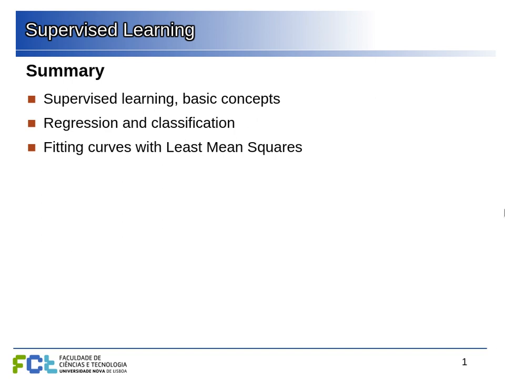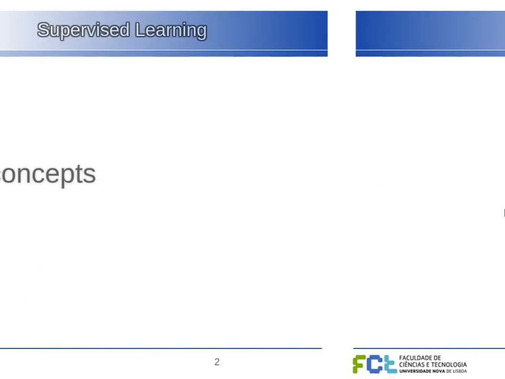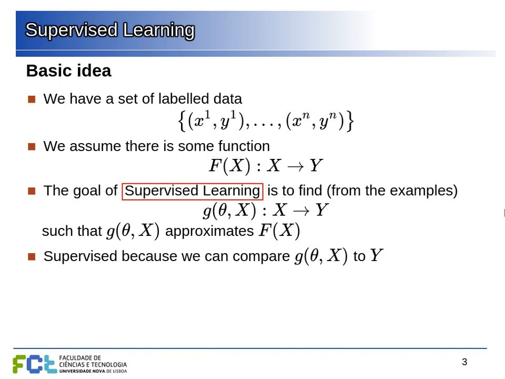The basic idea of supervised learning: we have a set of labeled data. All these axes are vectors of an arbitrary number of features — they can be coordinates, true/false values, categories, and so on. These are the descriptions of our examples, and for each example we also have a value y that we want to predict. Suppose these are apartments: we have a description of the apartment — number of rooms, and so on — and then we have the value for the rent or selling price that we want to predict. We assume that somewhere there is an abstract function F that can relate the features with what we want to predict.